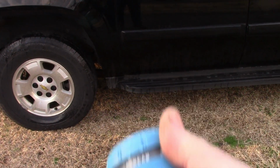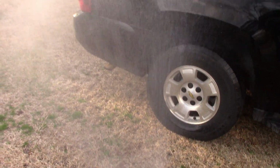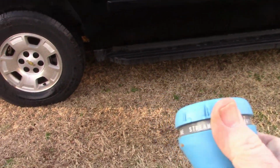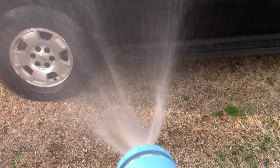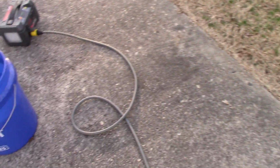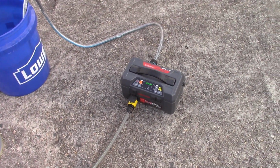I'm going to set it to mist. Oh. Well, you could use it to water plants, I guess. That would be pretty handy, I assume. Cone. Okay, so it works. In that short period of time, I probably went through almost 2 gallons of water, but it did what it says it will do, and that's good enough for me. It looks like it works.